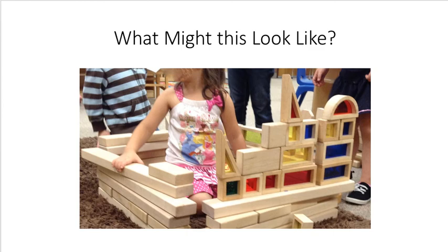We can embed the arts by encouraging children to plan and sketch what they would like their structure to look like before they build, or after building their creations to keep a record of what they created. And of course, the blocks are the tools or technology that the children are using to create their structure. This is just one example that integrates all areas of STEAM.